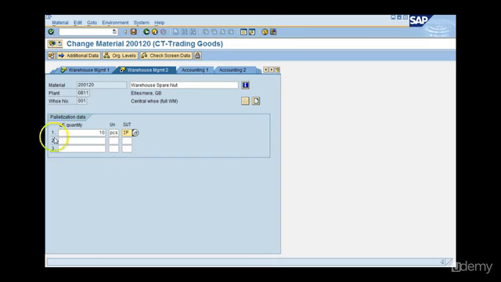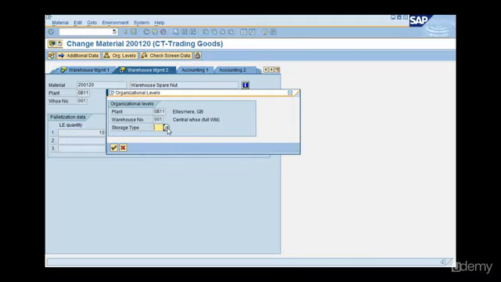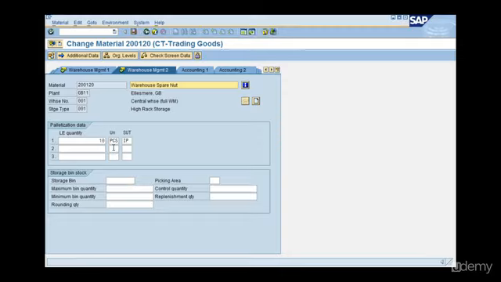Now once we have finished with the palletization data, we can go to the storage type org level. So this data can also be maintained at a storage type level. Once you maintain at a storage type level, you have additional storage bin stock data that could be maintained. If you are maintaining this particular material in only one specific bin, a fixed bin, you can specify the fixed bin in this place.